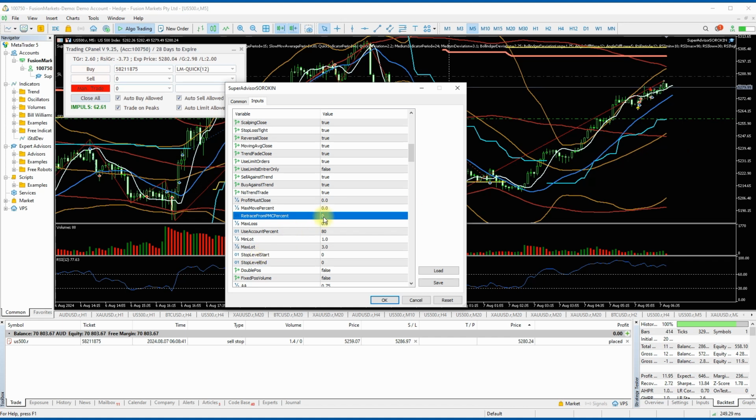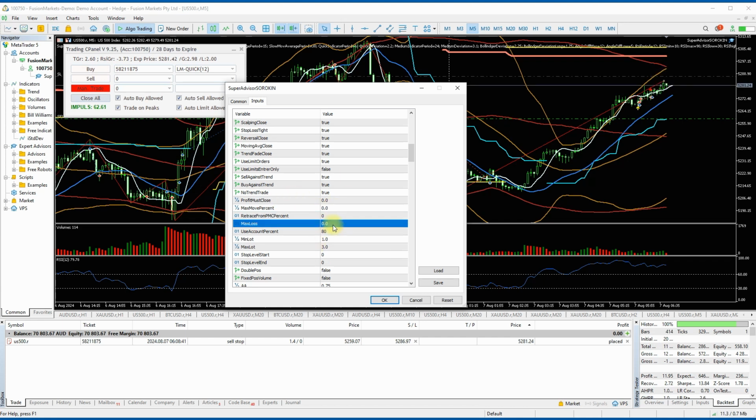It will also close. For the percentage on retracement from a maximum for the whole range, from the beginning to the end will be 100%, down 20%. You can put 20% here and it will close for you, but only when the price reaches the top of whichever maximum percent you have here.